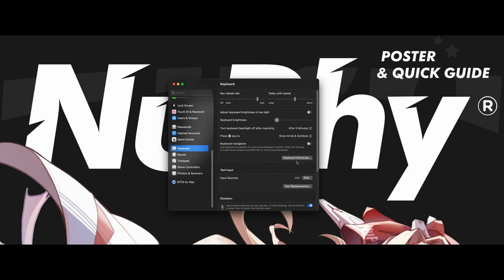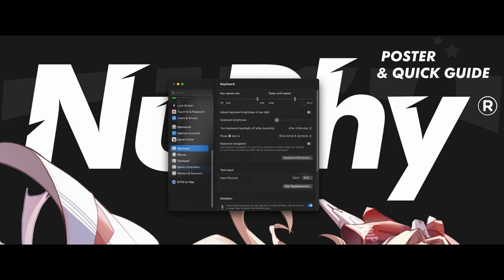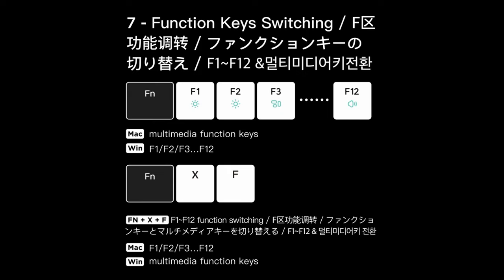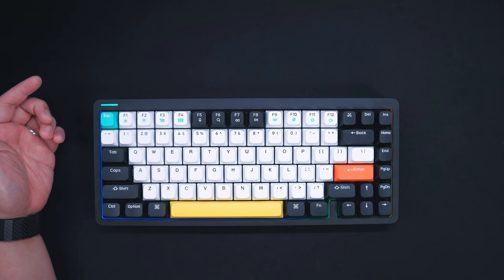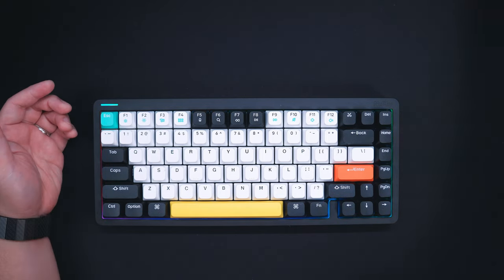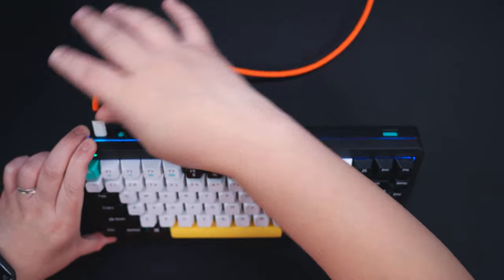There is a setting in Mac OS Ventura to switch the function of the function keys. However, once you turn it on, the secondary functions don't work even if you use them in combination with the FN key. So yeah, the function rows are kind of messed up right now if you're using Mac OS. Other than that, all the other features and functionality seem to work fine. I hope NuPhy can finally sort this out for us Mac users, especially since the primary legend of the KOP keycaps is for Mac OS.